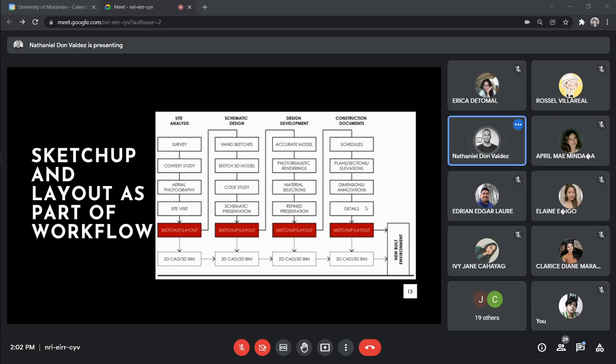You can use here yung dotted arrow and a dotted box, which is using a 2D CAD program like AutoCAD, or a 3D BIM program like Revit or ArchiCAD. And doon kayo pwede mag-proceed gumawa ng schematic design.